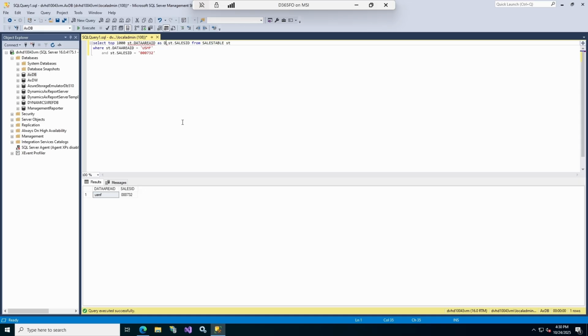Let's say LE for legal entity or something. Yep. Hit execute. So it changed the column name for you there. Does it change it permanently, or just as you're looking at it right here? It changes the view. It doesn't rename it in the system or anything.